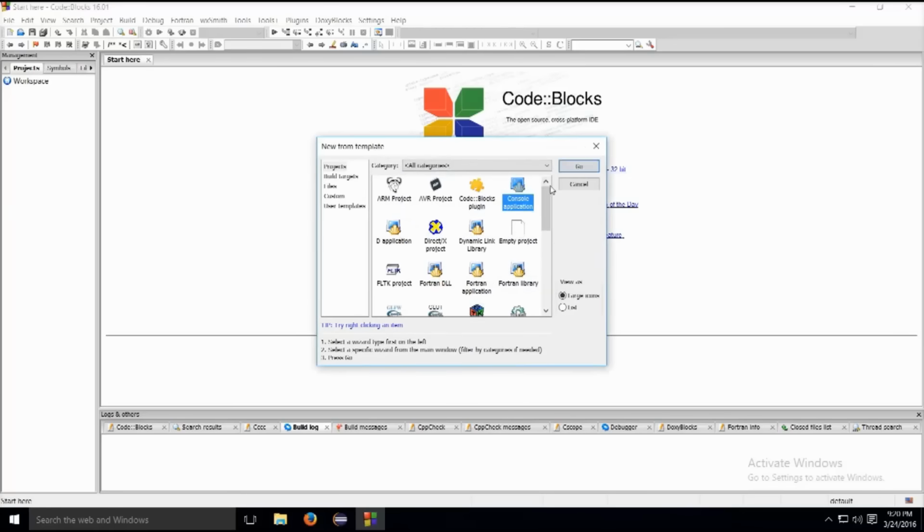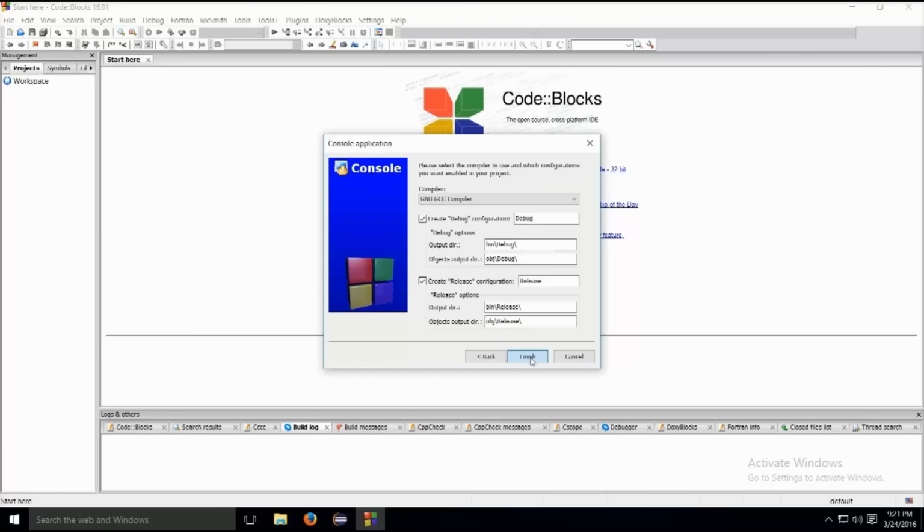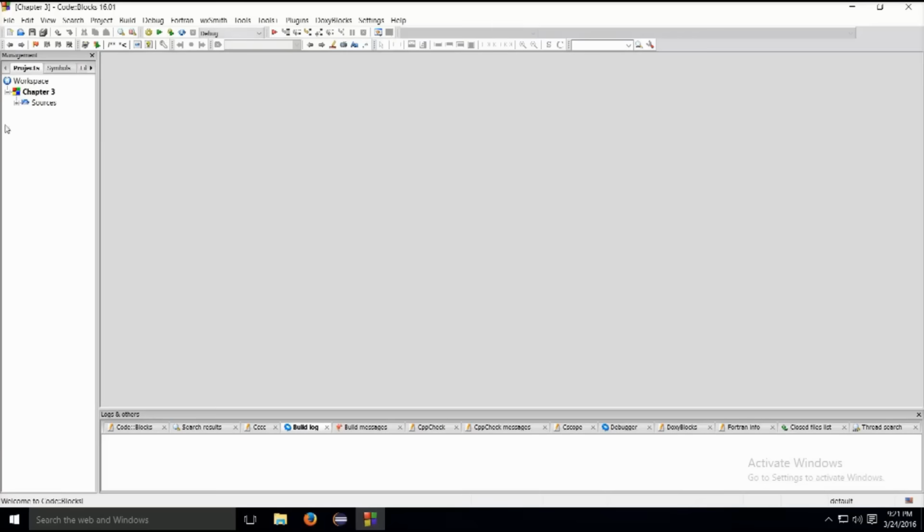I'm just going to quickly create a project. Hopefully you know how to do this by now. Project title, how shall we name this? I'm just going to name it Chapter 3. You can name it however you like. I've just told you the list of subjects, so give it a convenient and appropriate name, so you can come back later to the code and know instantly what it is. I'm just going to click next, finish. Thank you very much.